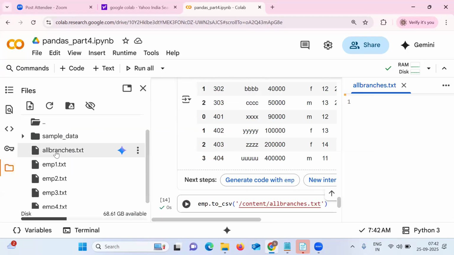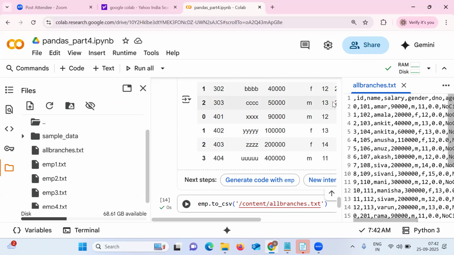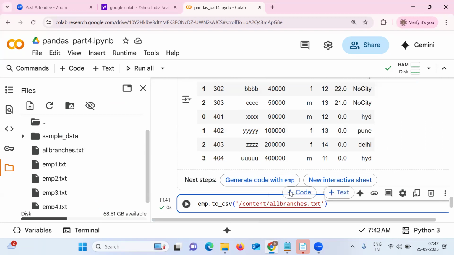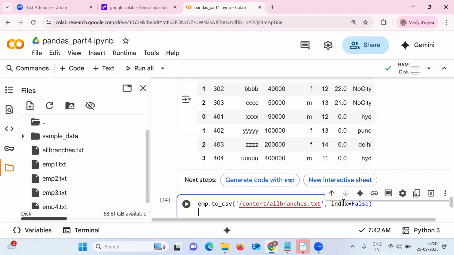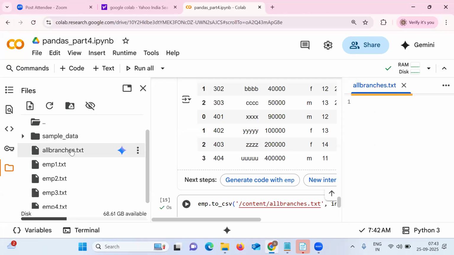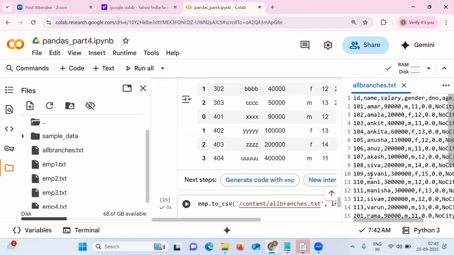The all branches file is created. But it has written the index numbers, right? I don't want that. Then say index equal to False. Just to refresh it. Now there are no index numbers.